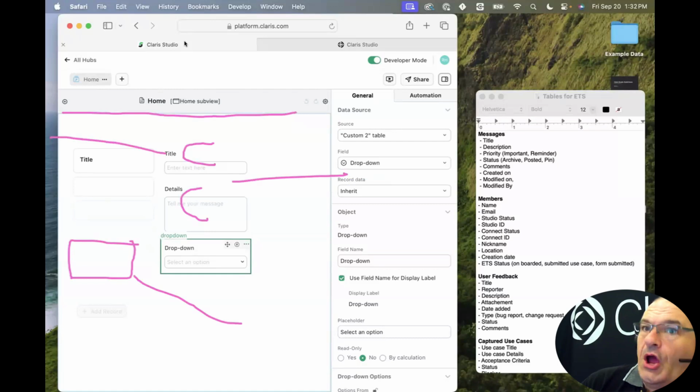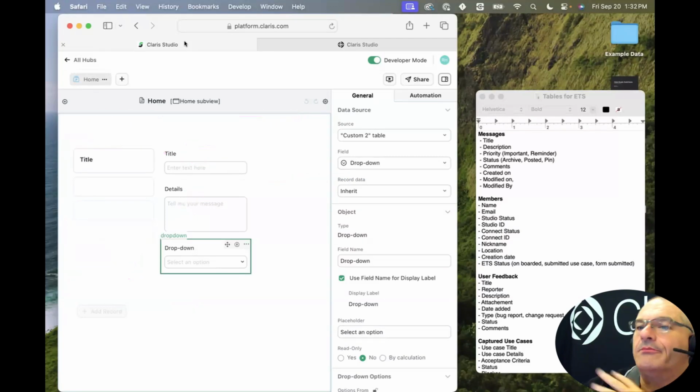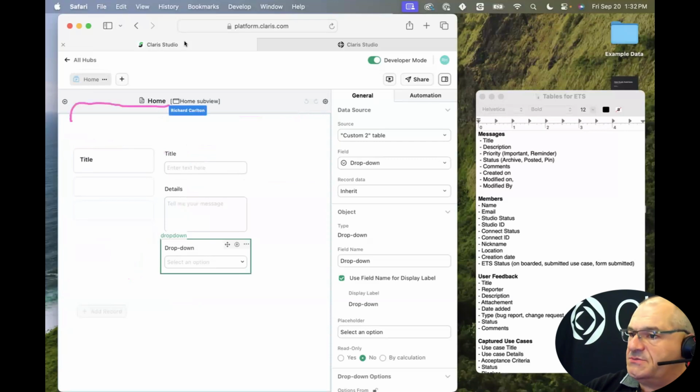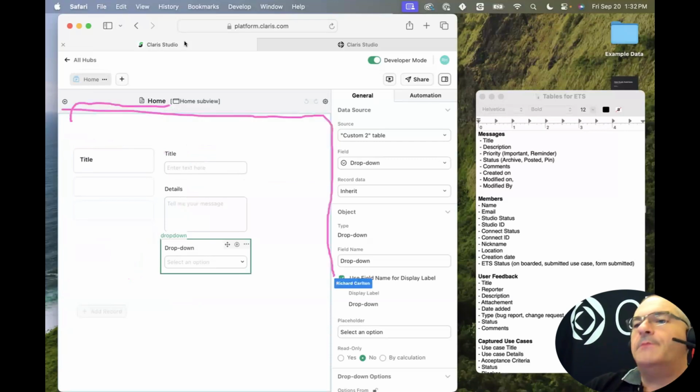That's a conversation. So what I'm trying to do with these folks here at Claris, I'm down here at Claris right now, is get them to the point where it's Robert's word, I'm going to steal from him, his progressive reveal. So it starts off like this whole layout just belongs to the table and the objects belong to that.